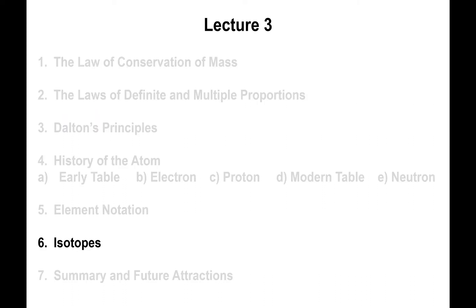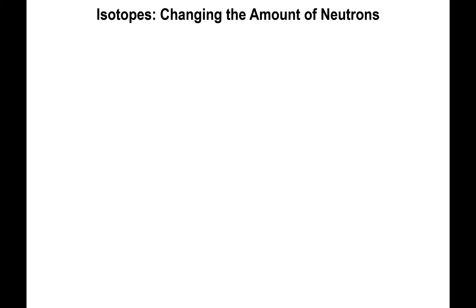All right, but now that we have introduced the idea that the mass number is associated with protons plus neutrons, and the fact that it's only the number of protons that determines the element, well, here comes a new nugget of information. Specifically, that you can change the number of neutrons in an element and not change the identity of the element. And so this is one of the aspects that Dalton kind of got it wrong. He said that atoms of the same element, they have the same mass. Turns out, they do not.